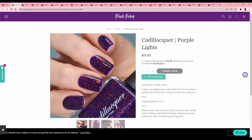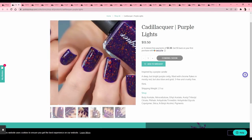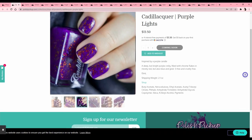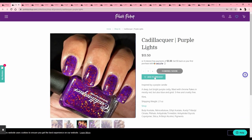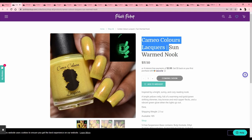Cadillac or 'Purple Lights,' inspired by a purple candle. I don't know what they meant by purple candle but it makes me think of the advent purple candles. I also recently just fell in love with Cadillacers, so we're going to add that to the wish list because purple is my weakness.